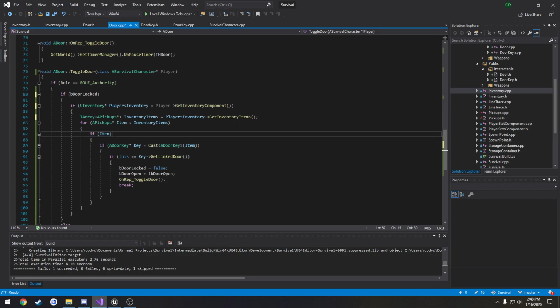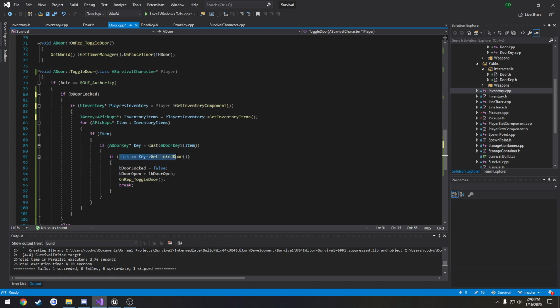So if it's valid and not a null pointer, we simply check and try to cast the item to a door key. So if the cast does not work, nothing's going to happen, and we're going to run on the next element and do the same thing again until it does find one that is a key, meaning it can be casted to a key, then we branch into here and this runs.